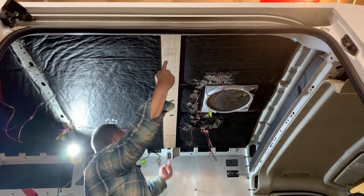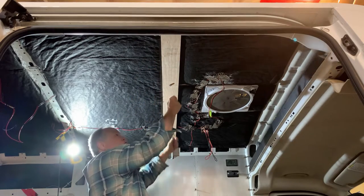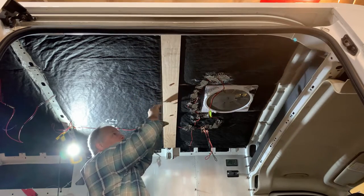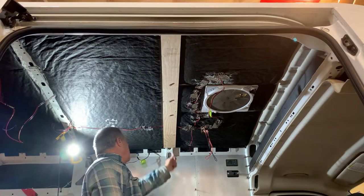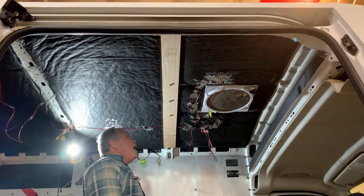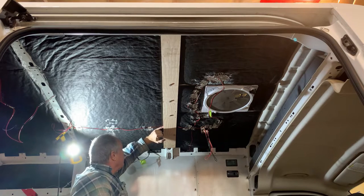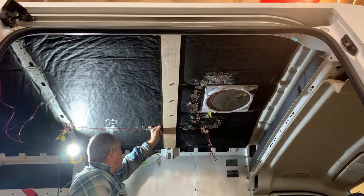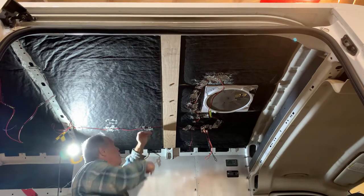Now that I have those marked — and I couldn't have them marked until this was tightened right up because the board moves in a little bit — these three are in. I will now undo these and put in the rivet nut into the metal on both of these drilled holes at final size. Prior to assembling, I will cut a small relief in the backside of the plywood here, just to make sure I'm not putting any undue pressure on these two wires as they go across — they're just on top of the metal, not through it. This is a wire relief channel.